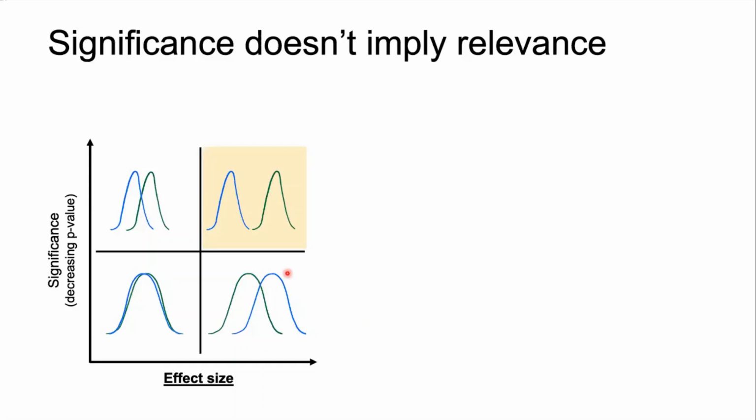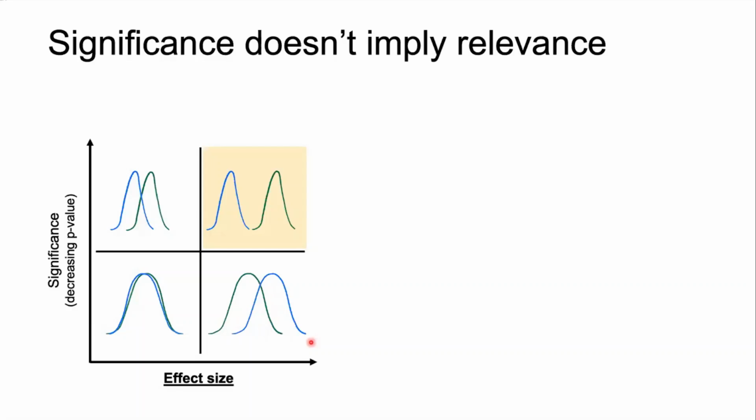Sometimes you can have good distance between the peaks, but too much overlap, and thus you don't have statistical significance. This is something that you see quite frequently in prospective data sets, and that's what I was talking about before. You see an effect size, but you can't actually call the difference significant, because the shape of these distributions might change to a tighter peak if you add more data.